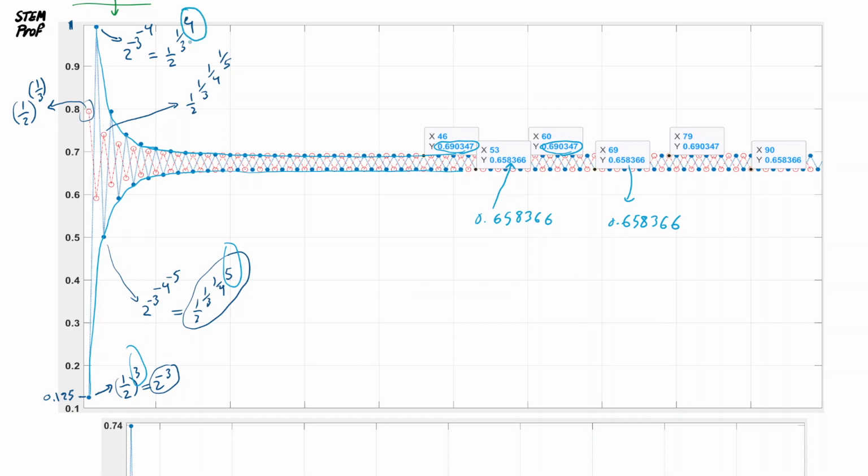So there you go, 1 over 2 to the power 1 over 3 to the power 4, or you can think of it this way. For example, the next point here, I'm going to show it. This next point is when we have 2 to the power negative 3 to the power negative 4 to the power negative 5 to the power negative 6. And so that's the approach.